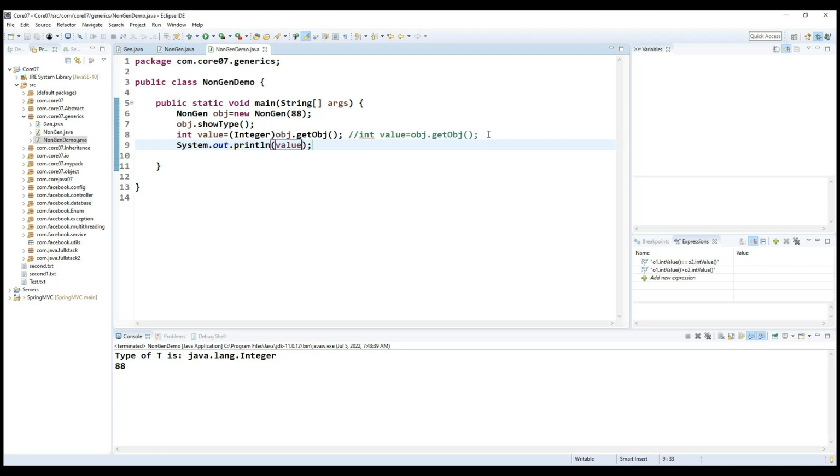Getting the point? This is a very important example we are discussing here. So one more example, what we need to understand here. Same here.